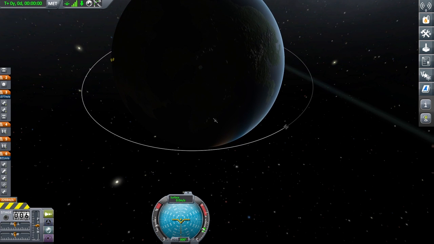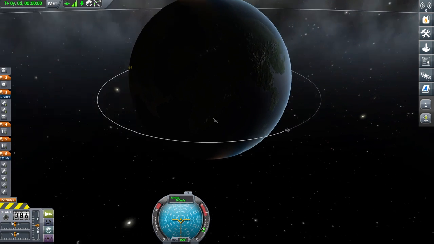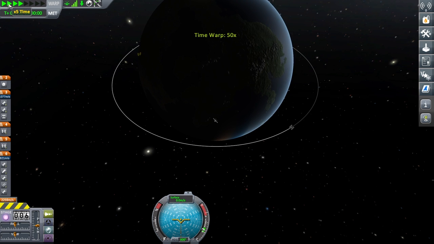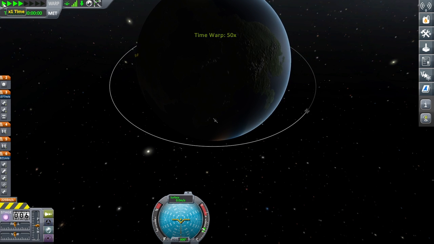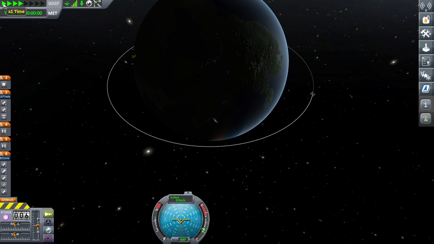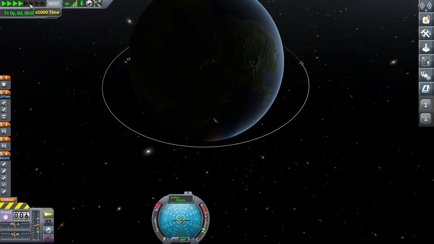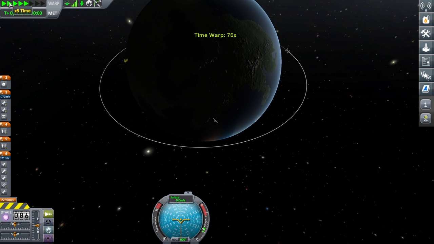So, first things first. We gotta get the space station in the right spot, about here in the orbit. So we gotta fast forward until it's about there.